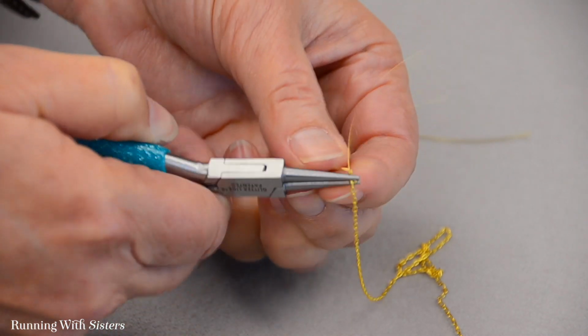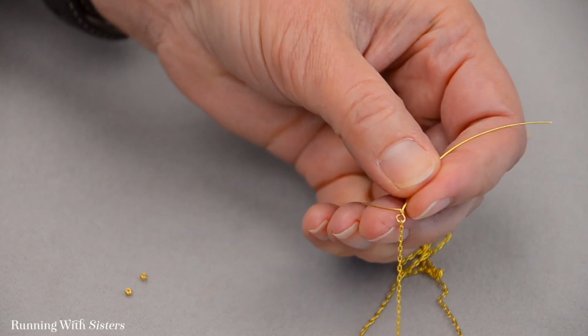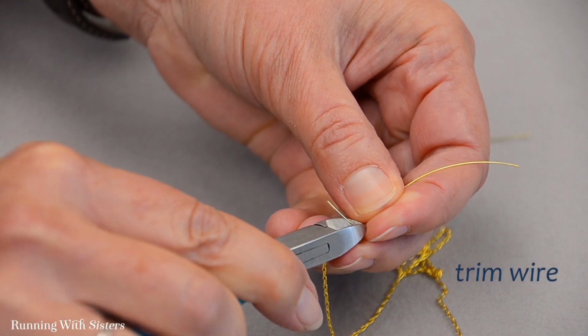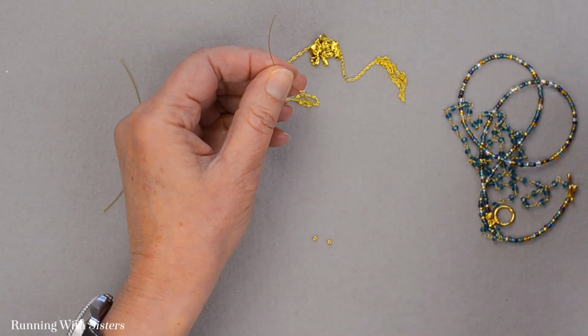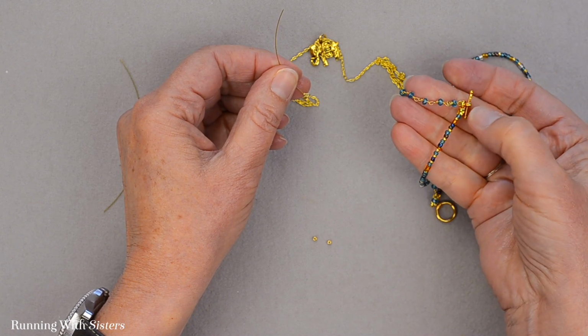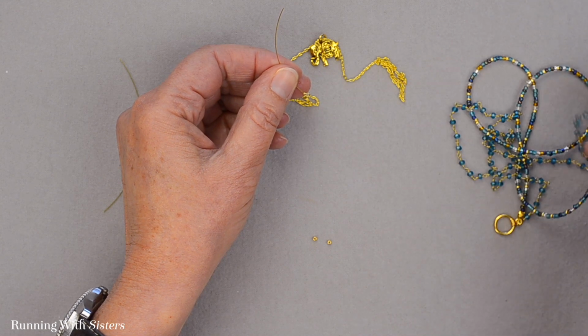That is a wrapped loop right there. And then I'm going to reach in there and trim that wire. You want to trim as close to the project as you can without cutting through the project. And then when we connected our bead chain, we used one of the beads from the bead chain in the middle of our wrapped loop connector.